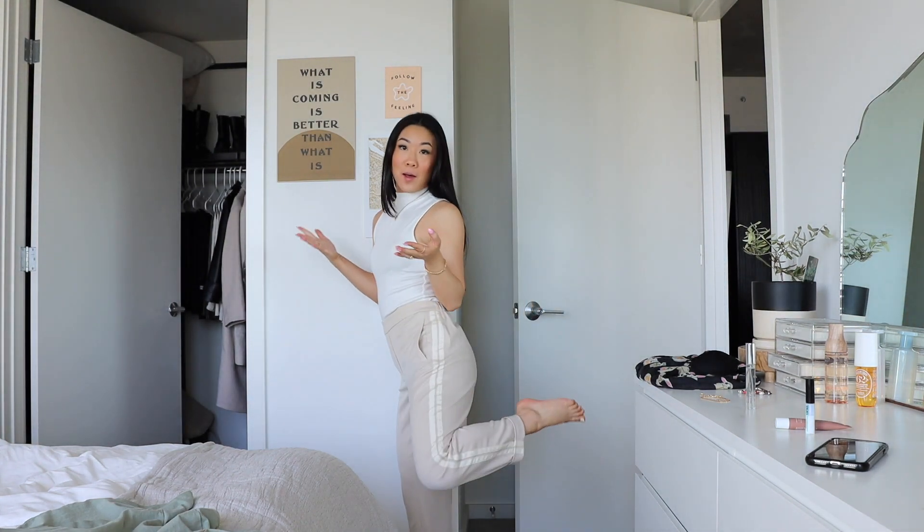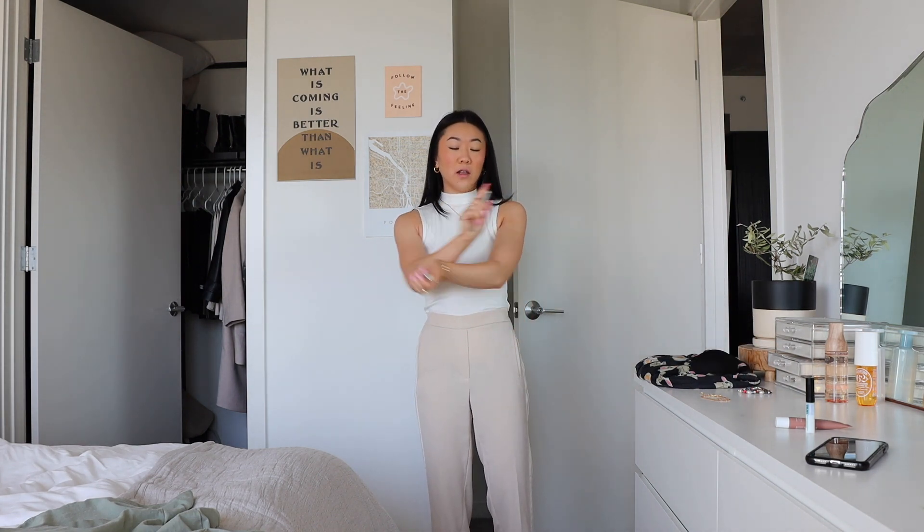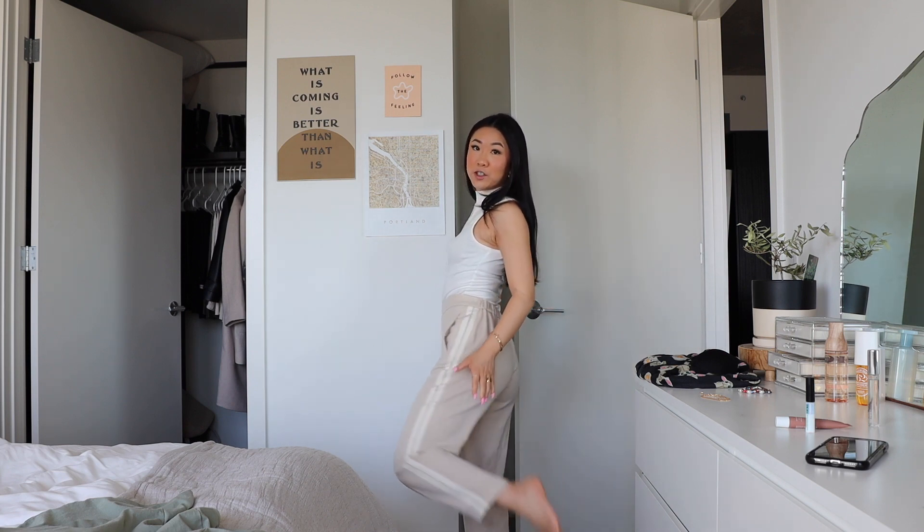Morning guys, happy Thursday! I'm actually running late for work, so very quickly I thought I'd show you my outfit of the day. I'm not even going to look in the mirror because I'll end up changing if I do that and I don't have time. We're finally having that summer weather. The tank top is from Gap — I almost got rid of it because I didn't think I'd have a use for it, but I'm glad I kept it because it's perfect for these hotter days.